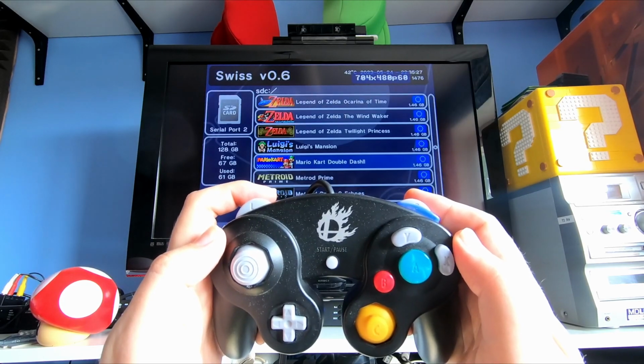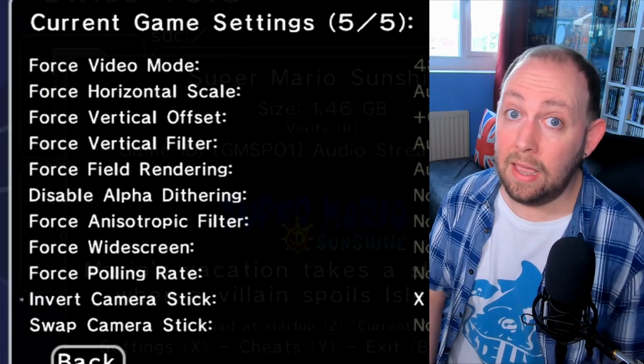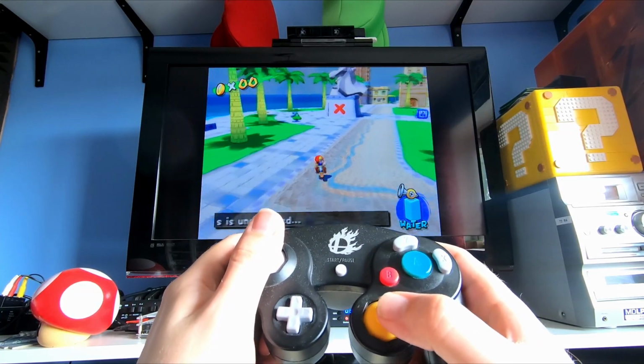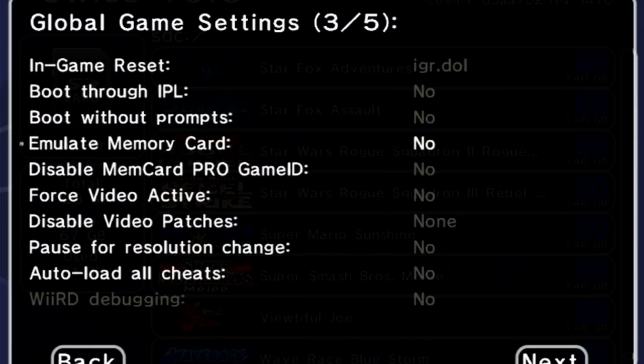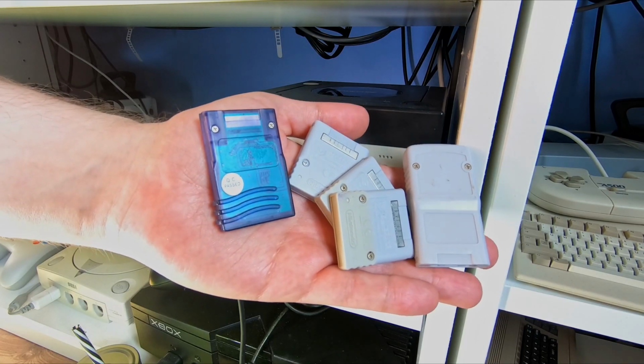Now those are the only global tweaks I make in Swiss, but for some games I'll also invert the C-stick. Yes, I know, I'm one of those people. This makes playing games like Super Mario Sunshine a lot easier for me. There's also the option to set up virtual cards as well, though I don't do that because I've got plenty of physical cards already. It's something I might consider in the future though.